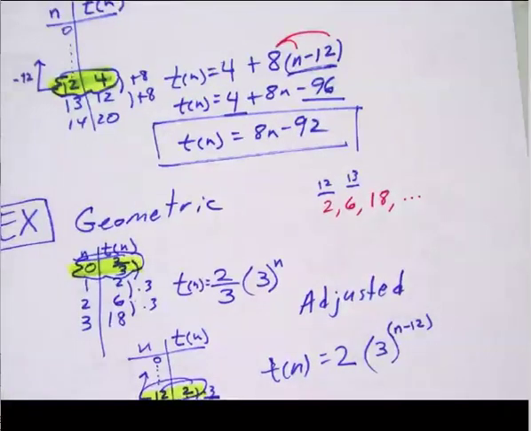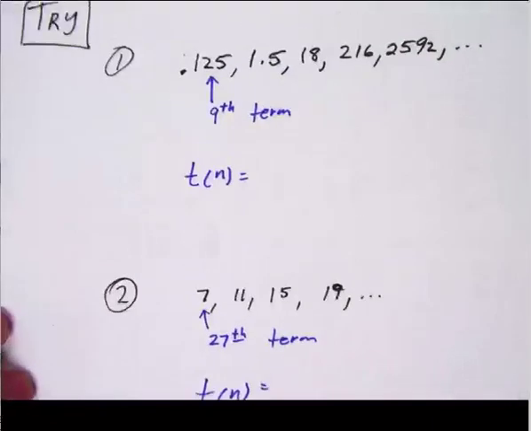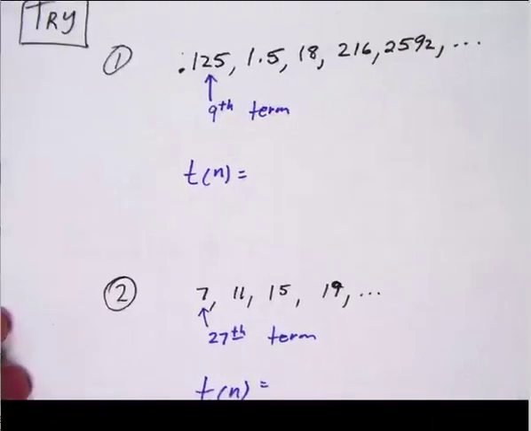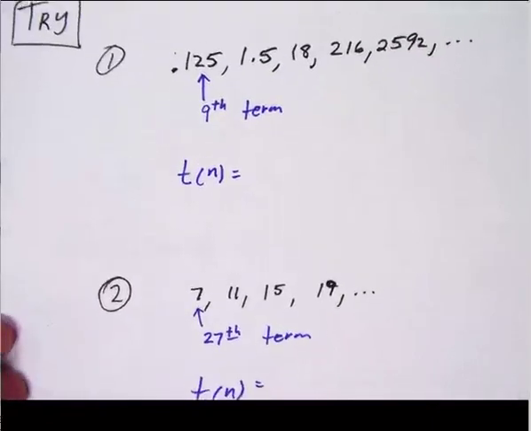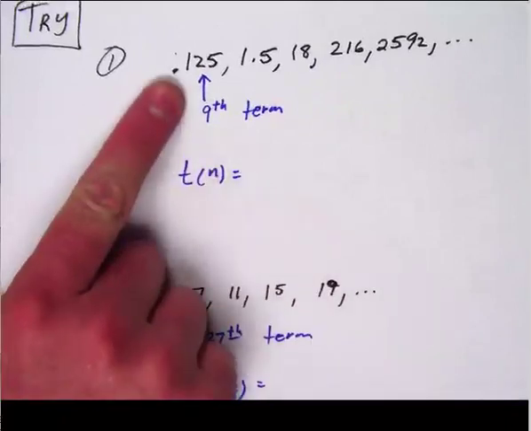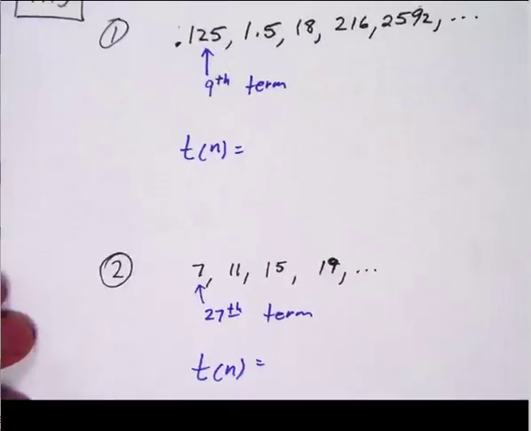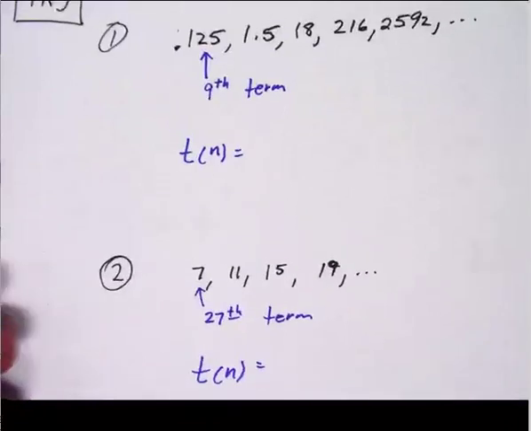So that's how you do it: what it starts at is 2, what it goes by is times 3, giving 2 · 3^(n - 12), and I'm 12 places away from 0. I'm going to put up two problems for you to try — see if you can figure out the equations. Pause the video now, because shortly after I'll show the solution. One sequence starts at its 9th term, and the other starts at its 27th term — come up with the equations for both.